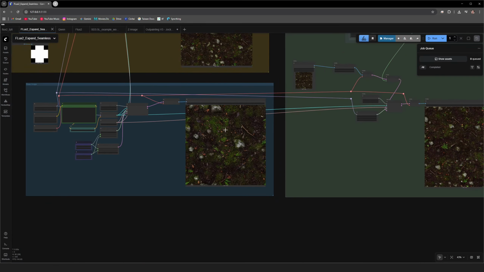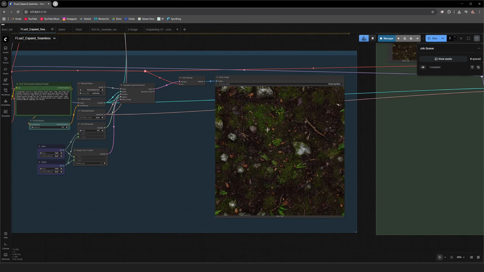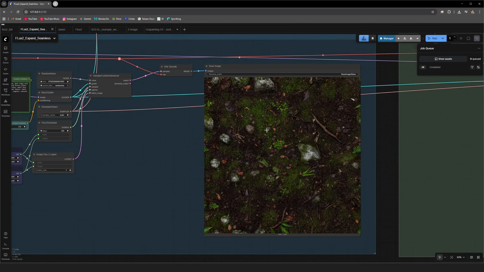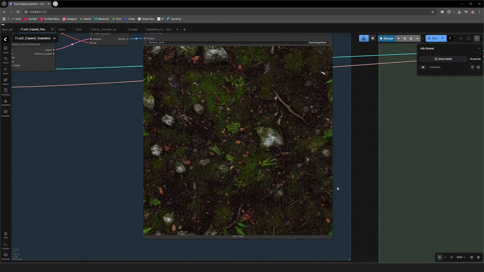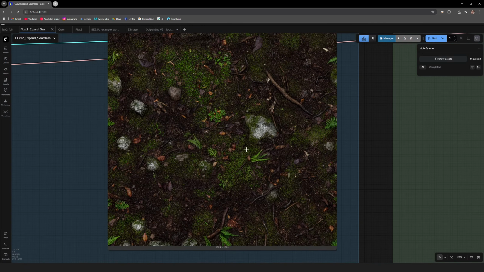So the way this works is we generate the base image, and the problem I was having with Flux2 is that it wants to generate it close up, right? This is maybe 1 meter by 1 meter, and if you put this on a terrain in a world and it gets tiled, it looks terrible because it repeats so often, and you can't make it bigger because then these tiny little leaves become 5-foot leaves, and you can't have that.